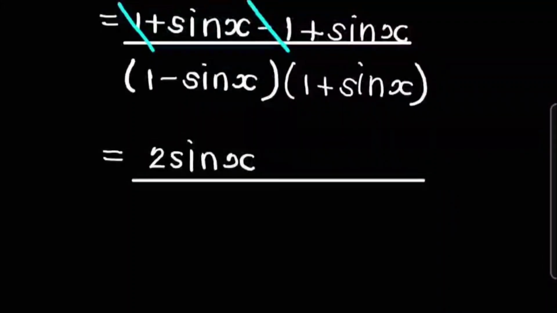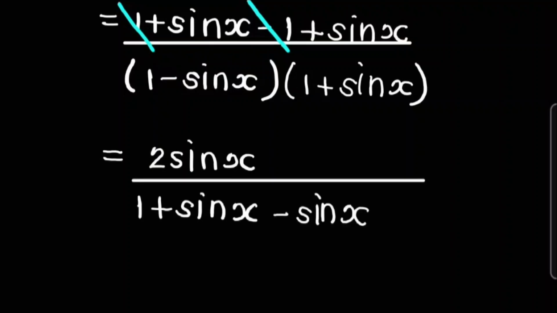And now I'm going to multiply out the brackets in the denominator, which you could have done in the previous step. Okay, doing so, we're going to apply the FOIL method. So we have 1 times 1, which is positive 1. We've got 1 times positive sine x. That's positive sine x. Negative sine x times 1 is negative sine x. And then negative sine x times positive sine x is negative sine squared x. Now what you notice in the denominator is that you've got positive sine x and negative sine x, which cancel out with each other.